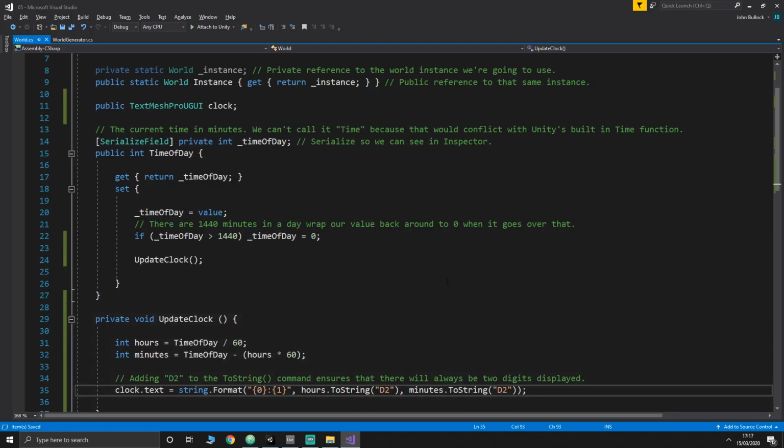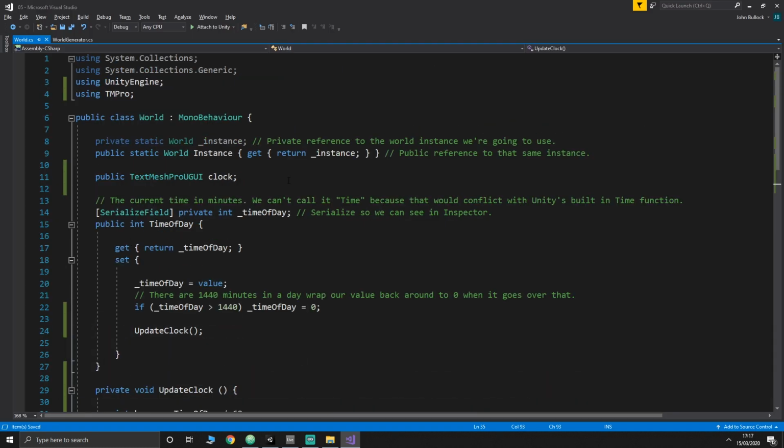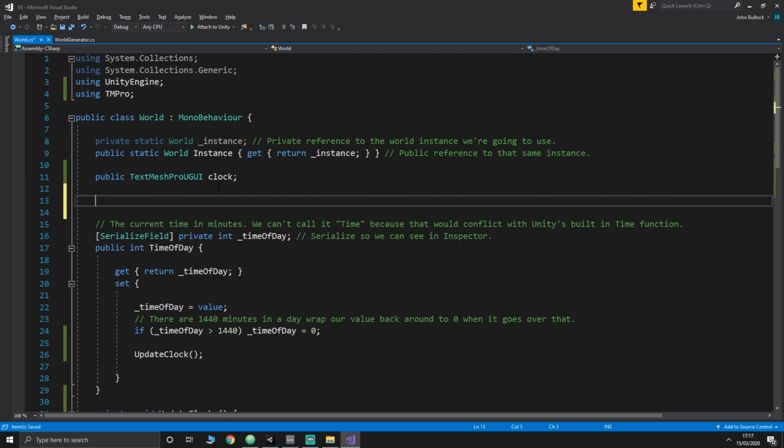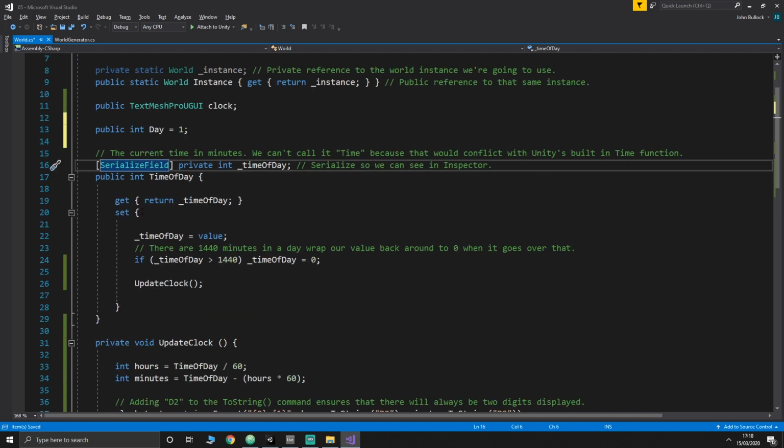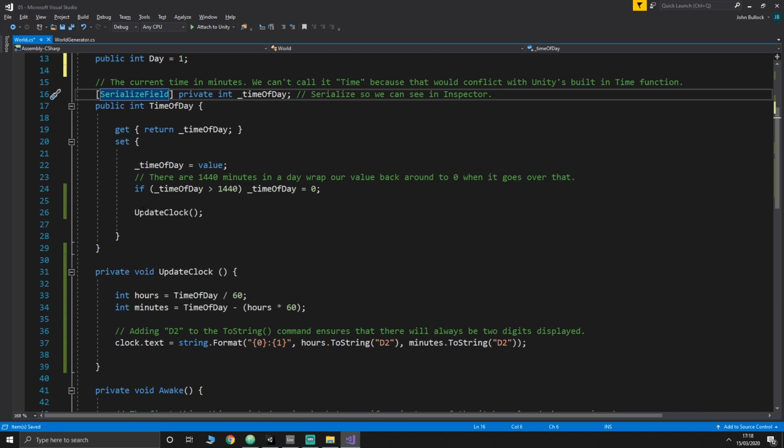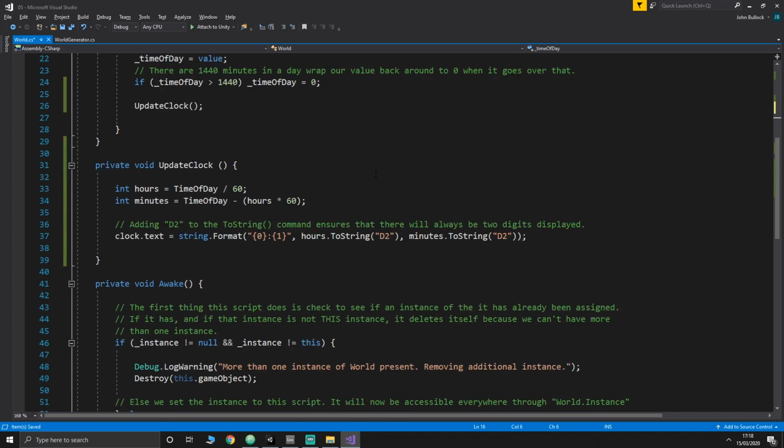So now we're going to do days, and days is nice and simple because in 7 Days to Die, they don't break things down into weeks and months, that I'm aware of. So we only really need to keep track of one number for days, and we don't need to do any validation on it. So we can just say public int day. I'm pretty sure it starts on day 1. If I'm wrong in any of this, just let me know. But hopefully it shouldn't affect you understanding the code if I'm wrong about some of the minor details about how 7 Days to Die works.